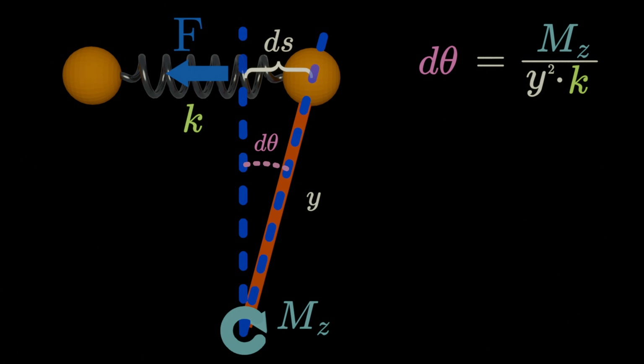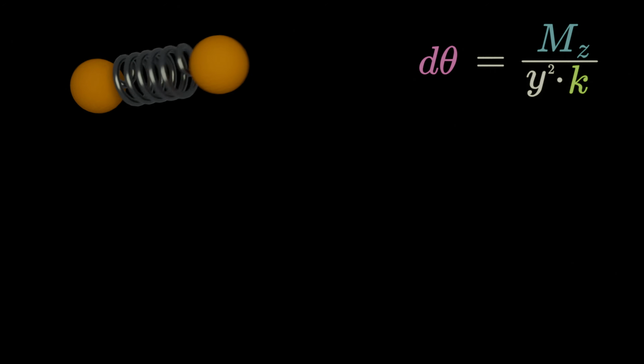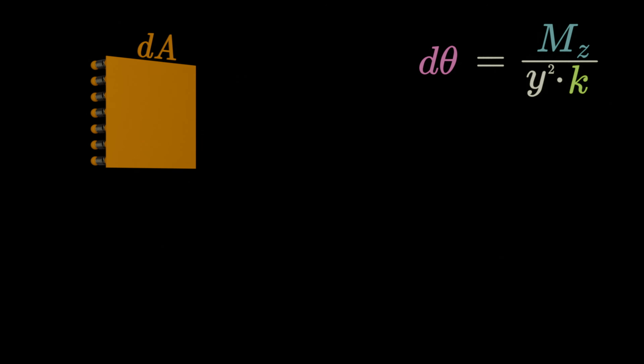We've now uncovered the origin of the two moments in our second moment of area. But where's the area? Well, in a real object, it would be silly to sum up the individual contribution of innumerable atomic bonds. Instead, we can zoom out a bit and consider an infinitesimal area of bonds dA. So how does this area fit into our equation?